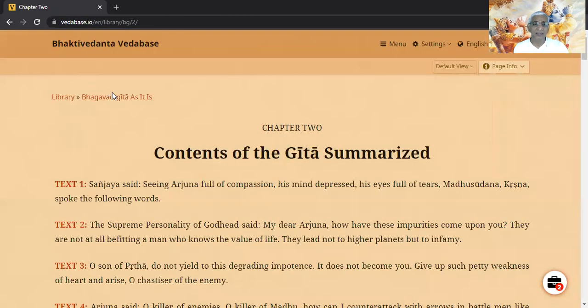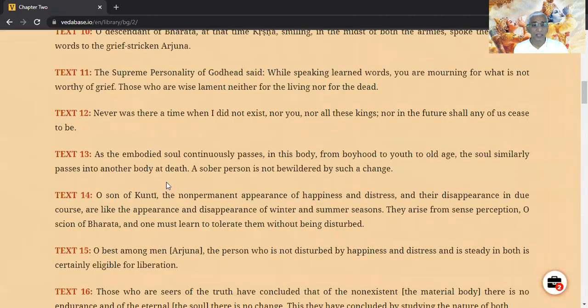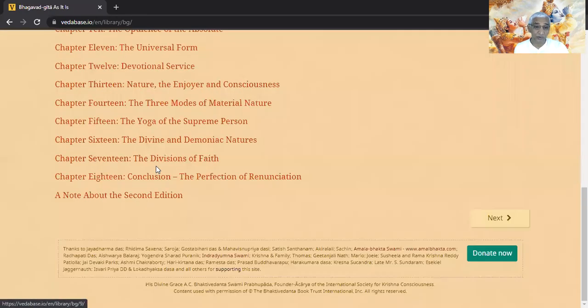So then Arjuna is asking a lot of questions to Krishna. I'm confused and I don't want to fight. And he simply told Krishna, Na yotsye iti Govinda. He told Krishna, Govinda, I shall not fight. Then in the 18th chapter, Krishna uses the same word, Na yotsye iti, what Arjuna told Krishna. Arjuna told Krishna that I shall not fight. And Krishna is using the same word: you are saying Na yotsye iti because of your ahankara. So that's what is happening.